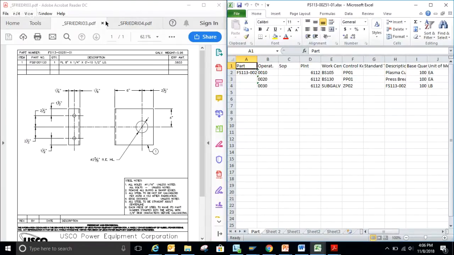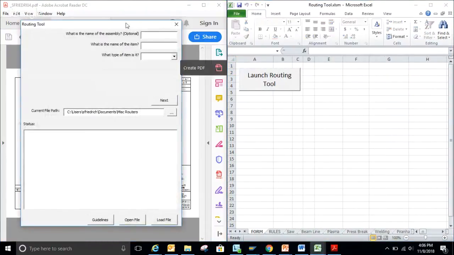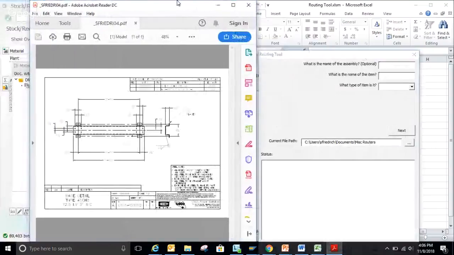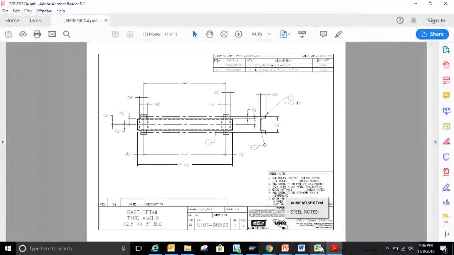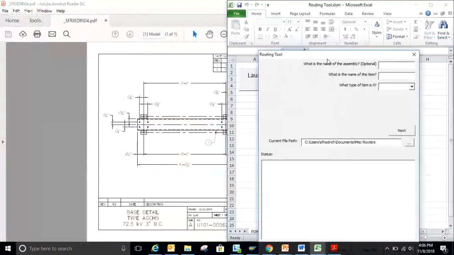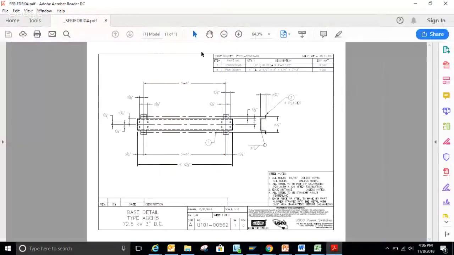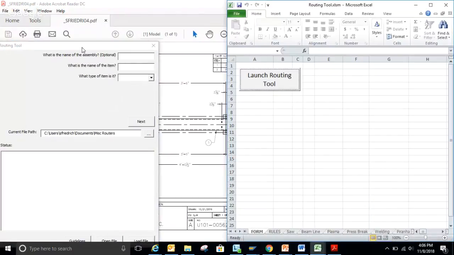How to do it. Now, how do you do it if it's an assembly? I have another drawing up here. Close out of that. There we go. Okay, how do you do it if it's an assembly like this one?